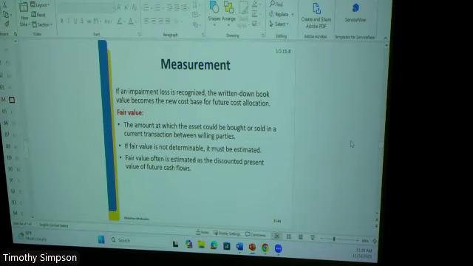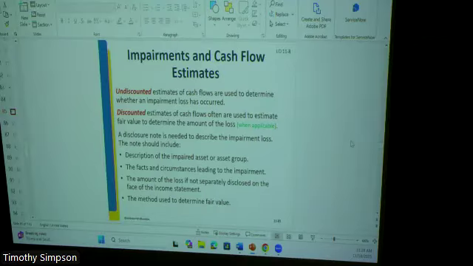The point that we want to make, though, is that it's really the last step. It's the only thing left for the accounting staff to do in order to determine what the fair value ought to be, because we're trying to get the difference between fair value and book value in order to record the impairment loss. So in the absence of a quoted market price, we don't really know what to do, right? Okay, so when we talk about undiscounted cash flows, this area is really used to sort of differentiate undiscounted from discounted. So there are two different things going on here. Okay, and I want to make sure everyone is familiar with what's happening.